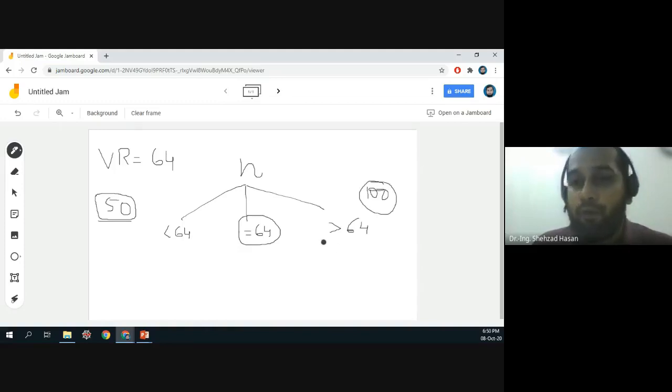Now when you go for sizes greater than 64, again there are 2 possibilities here. If you are working on elements which are greater than 64, then you have sizes which are multiples of 64, and sizes which are not multiples of 64. For example, 256 is a multiple of 64.